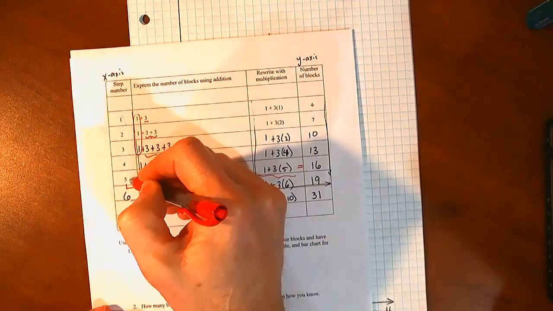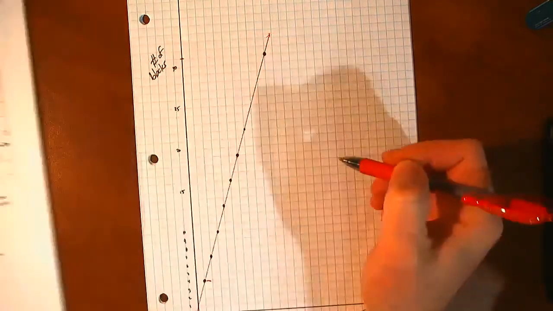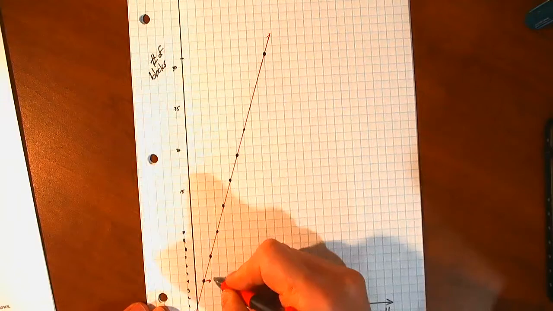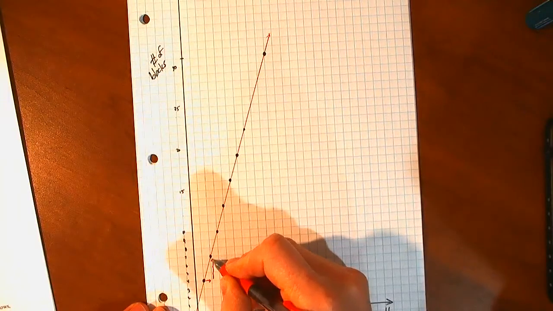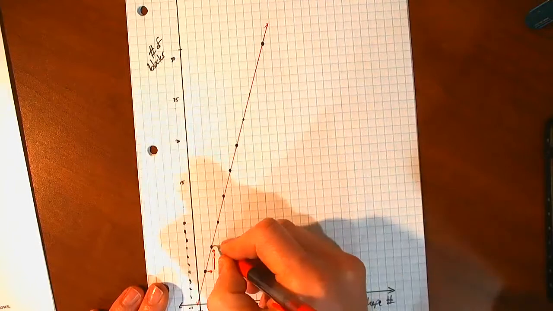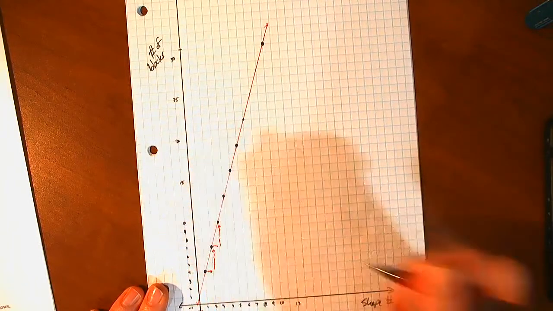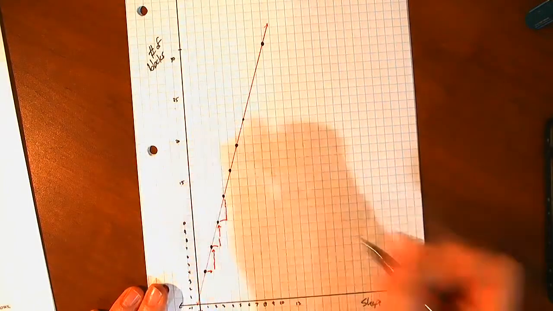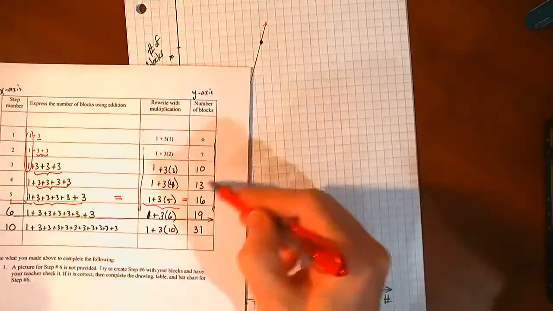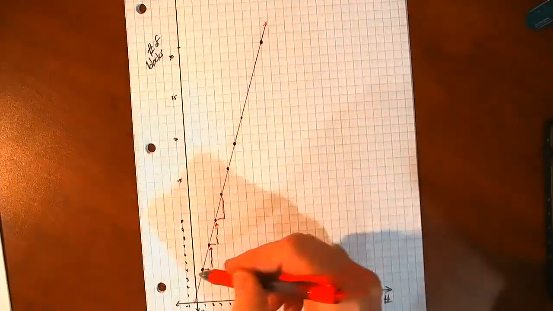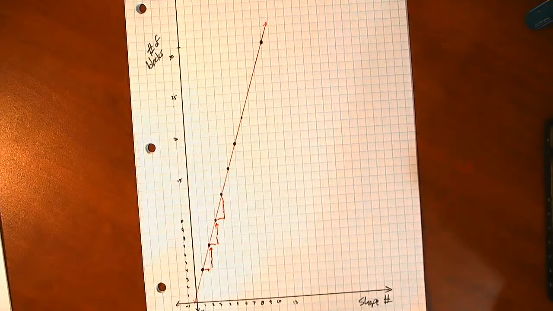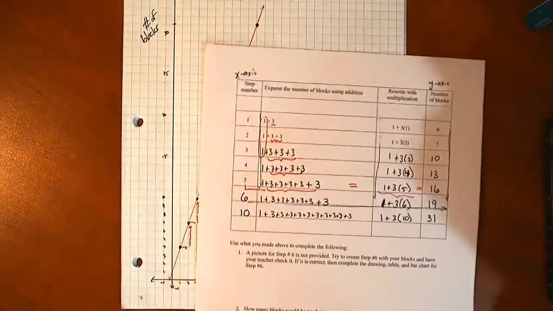We recognize this. This goes up by 1 every time. This goes up by 3 every time. So in our graph, notice it's going up by 1 in my step number, and that caused me to go up by 3 in the number of blocks. So I'm going over 1 and up 3 every single time, to the right 1 and then up 3. So this 3 that we're seeing in the pattern here shows up in the pattern over here as well. That's another interesting thing. Now, here's the last thing that I want to mention, that the graph and the table both help us to recognize.